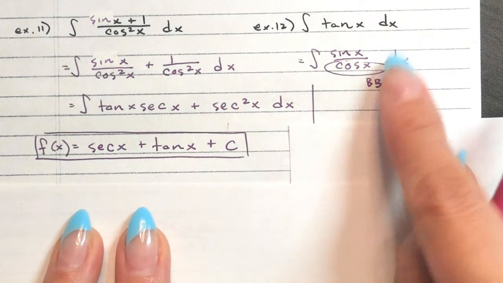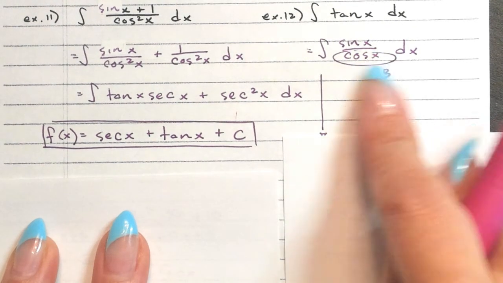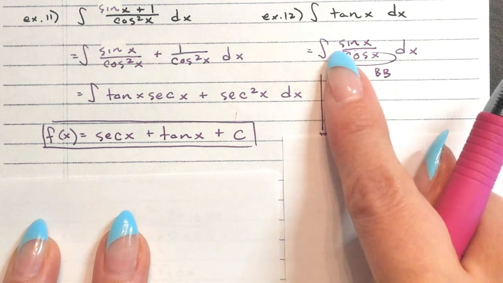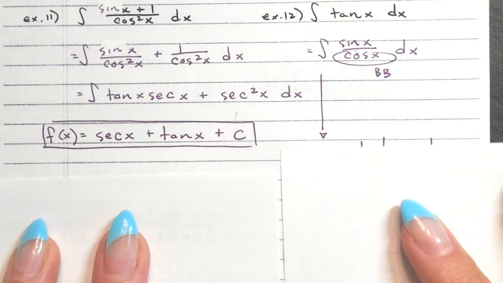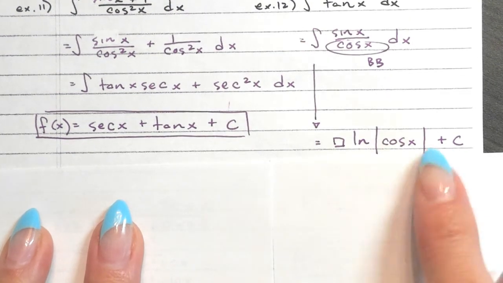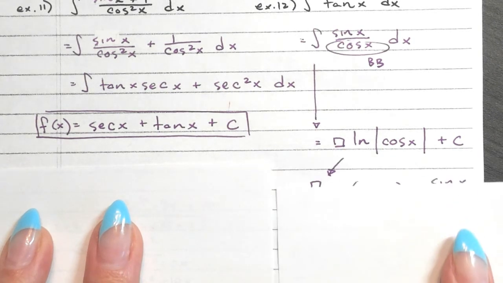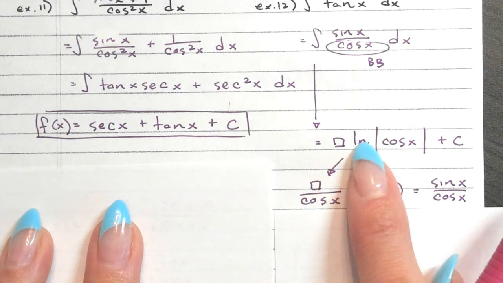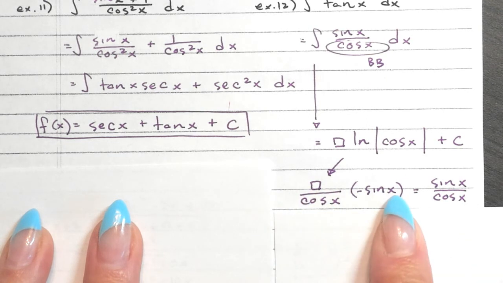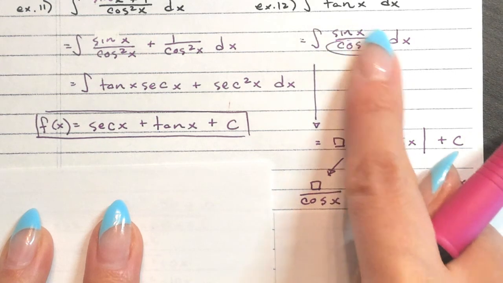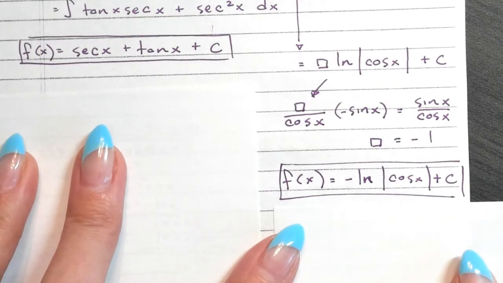Okay, so here's the last one. So we circled the bottom as Big Brother, but really, when you circle the bottom, you're talking about a 1 over, because this is sine x times 1 over cosine x. So the 1 over cosine x becomes this. So this is our answer, but we need to find what the box is. So you take the derivative. The derivative of this is, so it's going to be box over cosine x times the derivative of cosine, which is negative sine. You set that equal to the original OG, and then cross cross, your box equals -1, final answer.